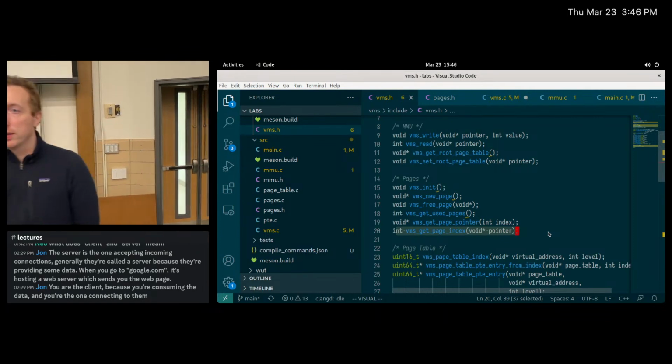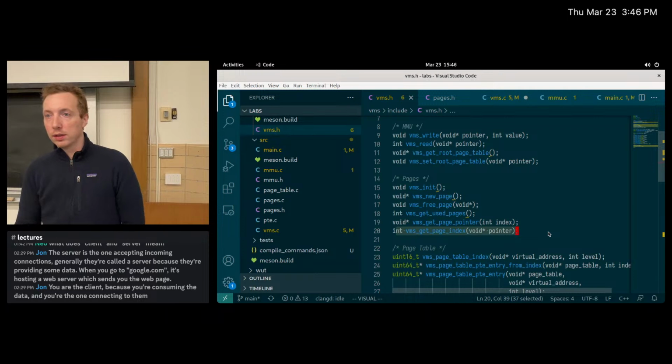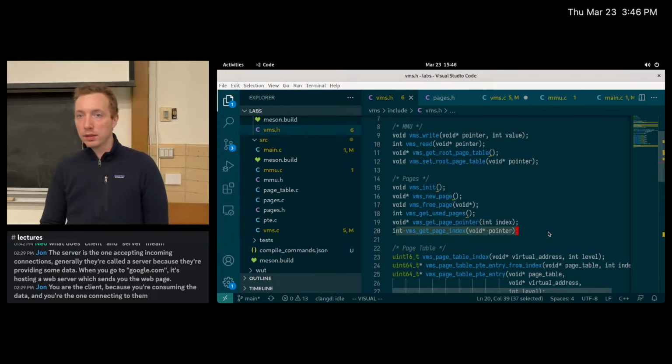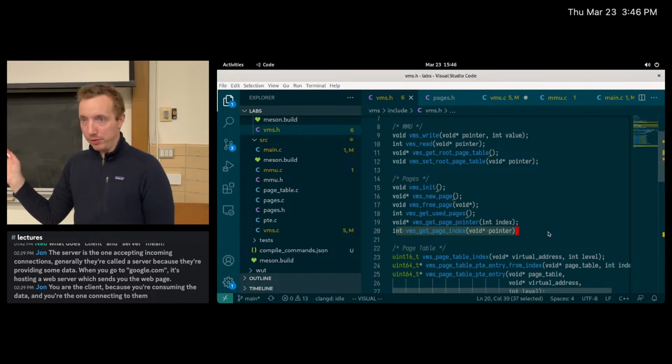If the parent and the child are sharing one data page, and the parent tries to write to it, are we allowed to change the physical address of the parent as well, or only the child? Yeah, you can, as long as it's safe to do so, you copy the page. It doesn't matter who started it.